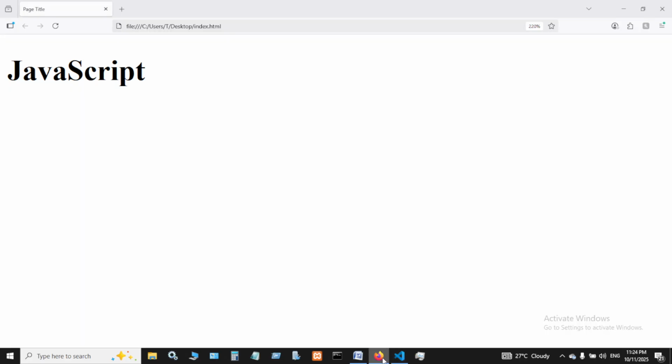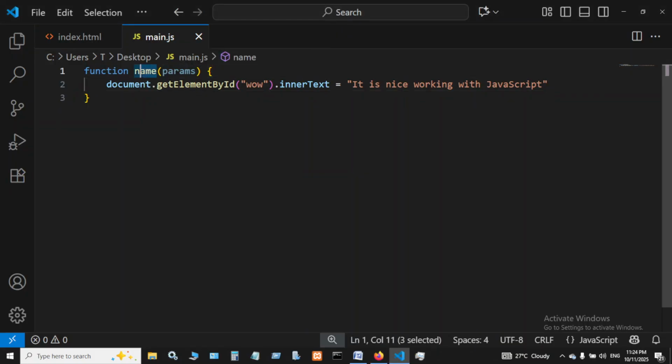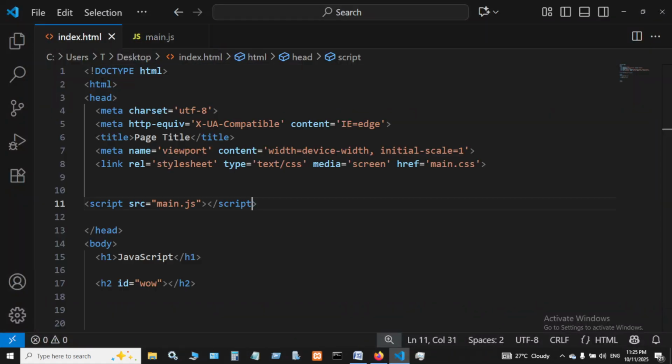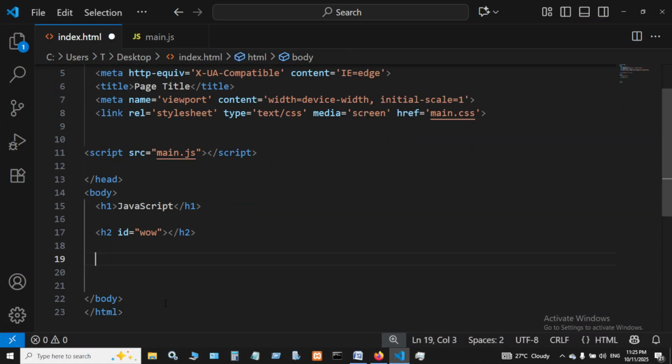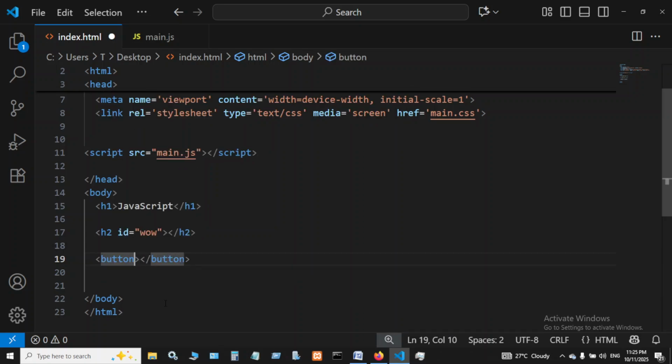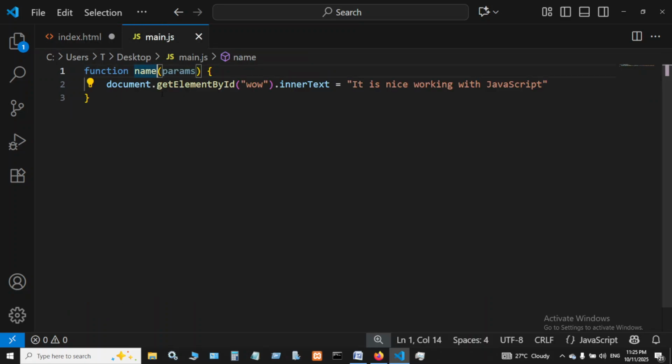It will not display here too. Let me show you now. It will not display. Can you see? It's not displaying. The reason why it's not displayed is that a JavaScript function, the way you call it is by calling the name right here. So you are going to use a way to call the name. A way to call the name is by using the button. So I'm going to use the button. Inside the button, let me just call it click me. That's all. I'm going to call it not by using the ID, but by using the onClick. When I use the onClick, I'm going to call the function, and the function is name.